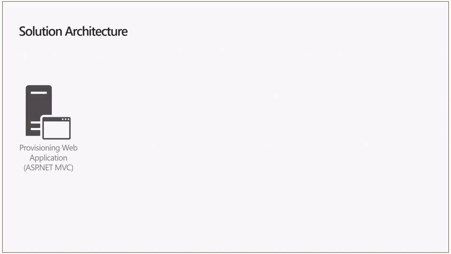From an architectural perspective, first of all, we have a web application, which is an ASP.NET MVC application, which can be hosted wherever you want, on an Azure website or wherever else. This application is configured in the Azure Active Directory of your target Office 365 tenant, so that there you will have proper permissions to create modern sites and to access all of the tenant resources needed to create a modern site. We will do it programmatically in the C# code of the ASP.NET application.